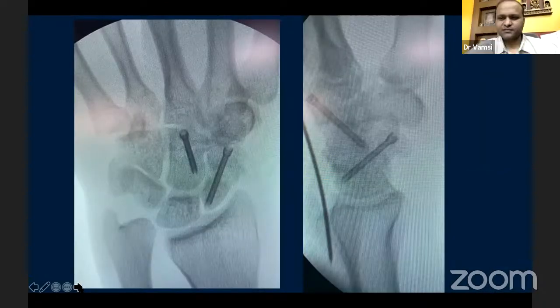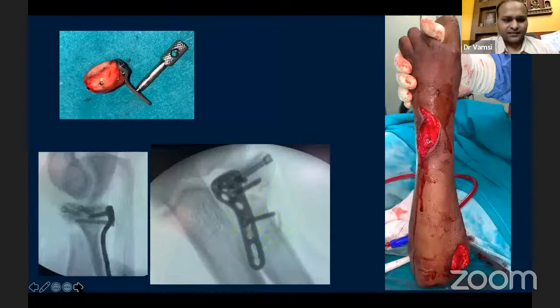Yeah, so I fixed it percutaneously, the scaphoid and the capitate, scaphoid volarly and capitate dorsally. And the radial head, I think I was able to manage to get it together. I'm not sure if it's perfect. And as Dr. Julie said, I did use a tightrope: first I fixed the radial head, then repaired the TFCC and used a tightrope to restore the central band.